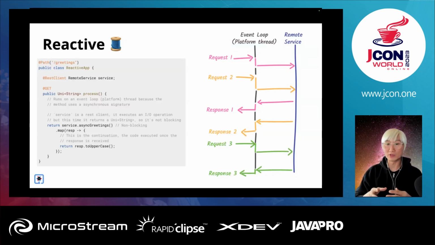Whenever you develop your reactive application, it doesn't matter whether it's Java or .NET or any kind of framework and platform, you need to implement continuation, such as a coroutine, a callback, or an asynchronous mechanism, something like that. With reactive programming, you need only a very limited number of platform threads, because you can keep reusing existing platform threads as long as you can create and implement the continuation model and asynchronous processing for your application.